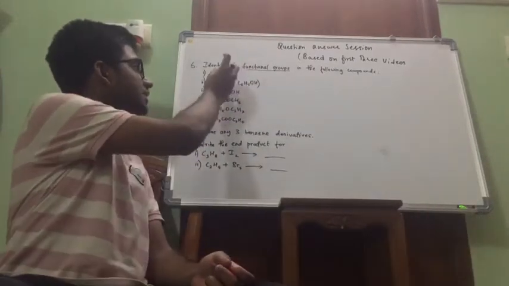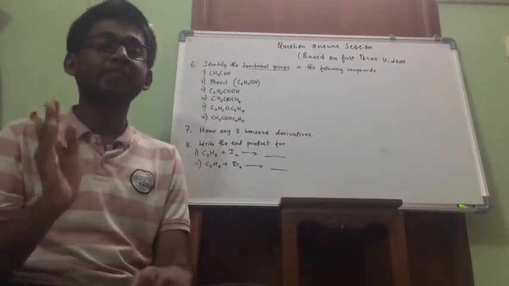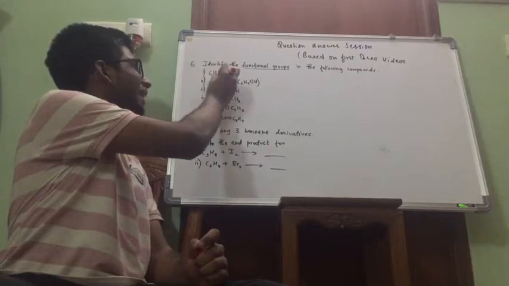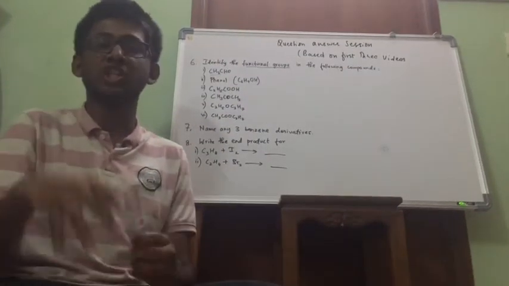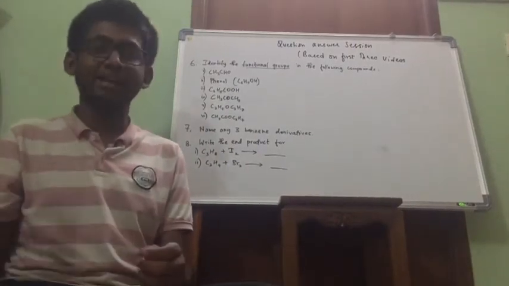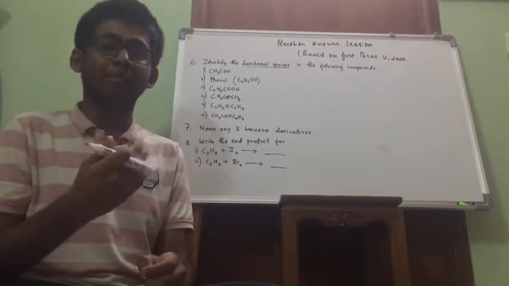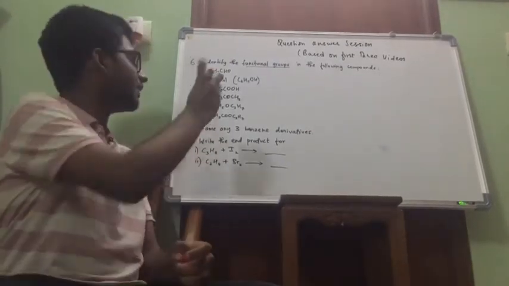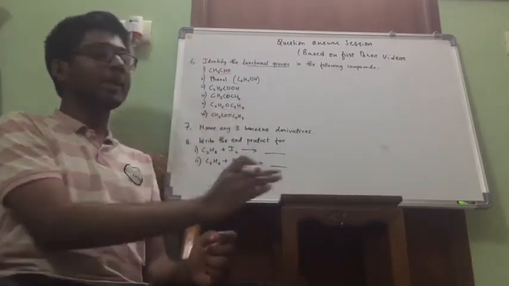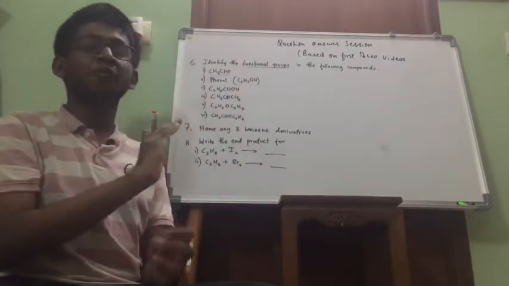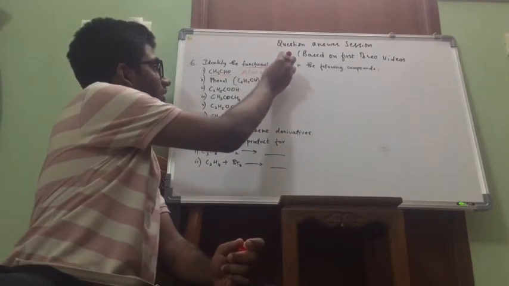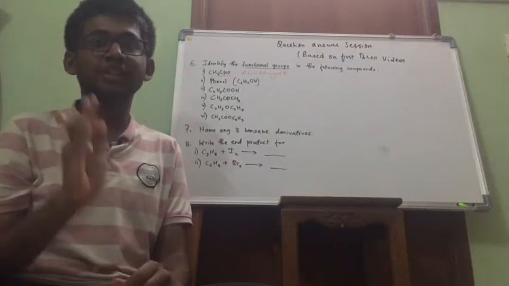So now the first question says CH3CHO, and to identify the functional group, there are totally 2 functional groups present here. The first one is a minor functional group. Alkyl is not a major functional group, it's a minor functional group. In the subsequent videos I will tell you how you get an alkyl, what is the procedure to get an alkyl from an alkane. But the major functional group here is the CHO. This is the major functional group. So if they give you a question like this, you always need to identify the CHO. CH3 is a very minor functional group. So now the answer is, it is an aldehyde. CHO is nothing but an aldehyde.